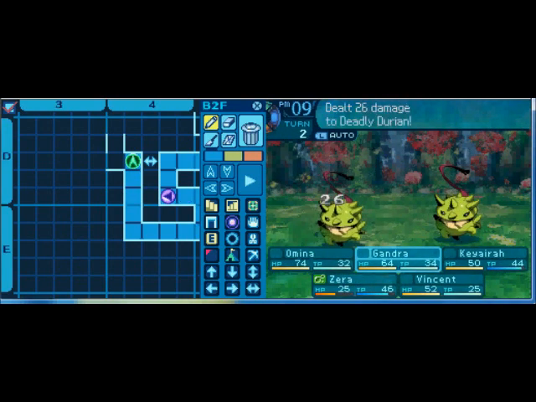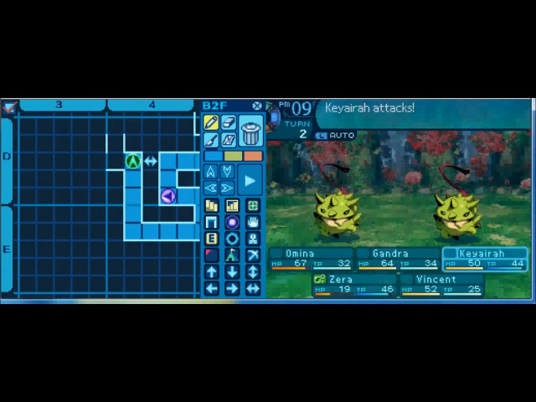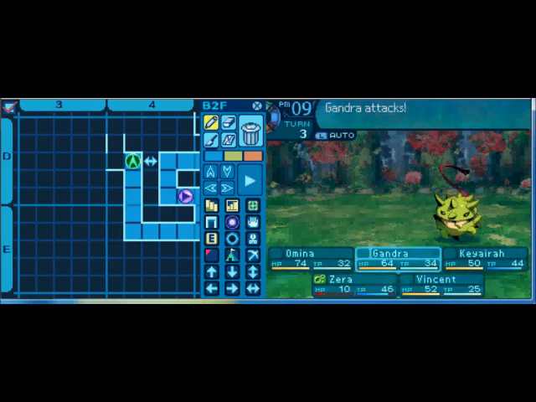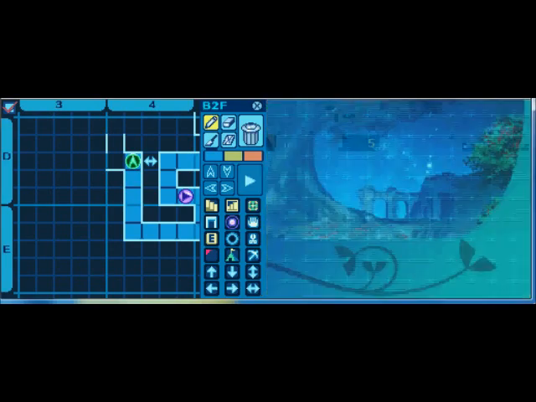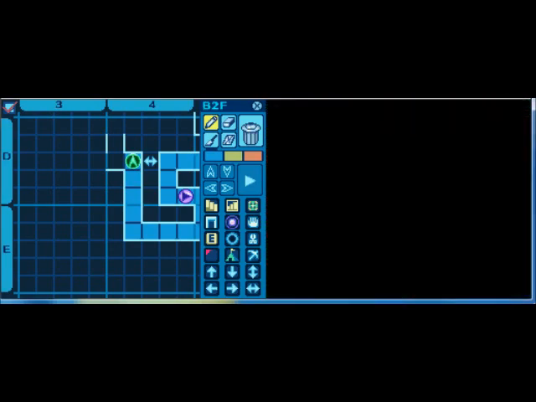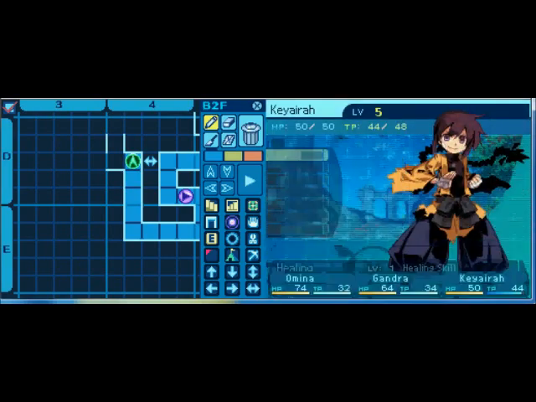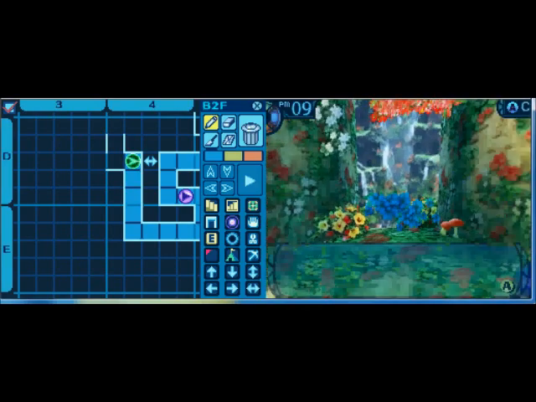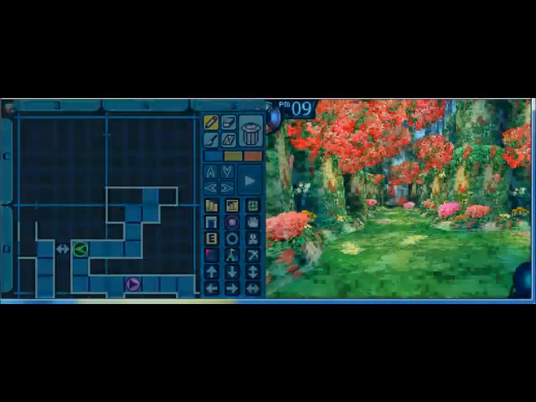Now Zera is probably— why are you attacking Zera? What did Zera ever do to you? Oh, that's just mean. The gang up on the weak squishy magician. That's fantastic. I didn't think my luck would stoop down that low, but okay.